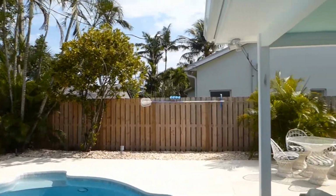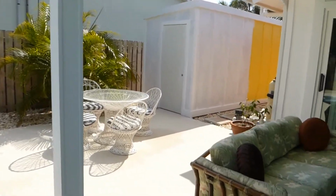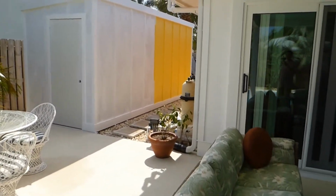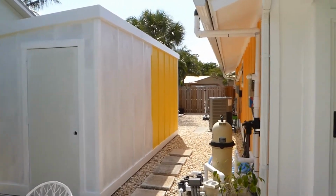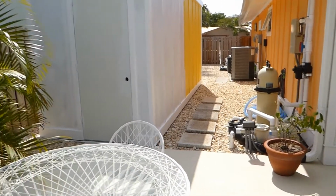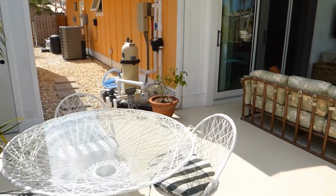As we walk over to the side driveway, remember what it looked like at the end of the slideshow? Well, guess what? We decided we needed a shed. Our garage needs some breathing room, and after a lot of discussion and some slight plan changes, Jim started working on this beauty. We'll do another video on that later as well, so you've got to stay tuned.